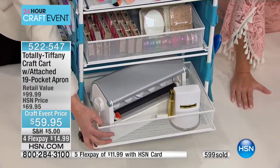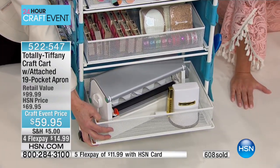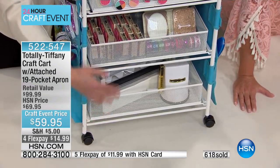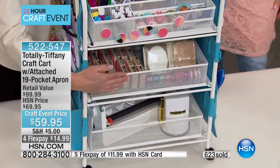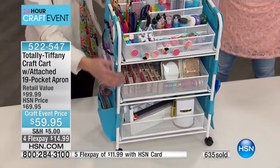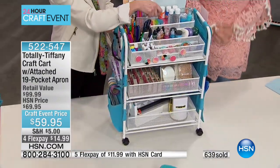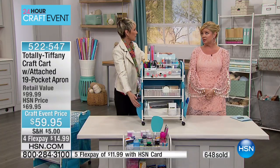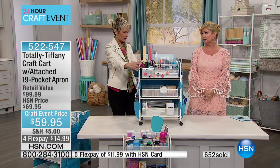Number three — look at that. Your small tools and small machines are going to fit in there as well. Think about keeping all of your ink pads, all of your stamps, all the other tools you need. You could set one cart up just for stamping, or put your small machine on the top and set one up just with dies. This may not even last another presentation — there are so many ways to go.